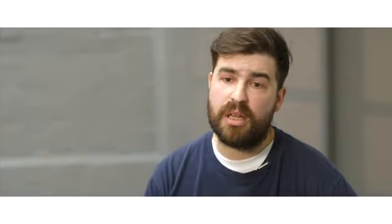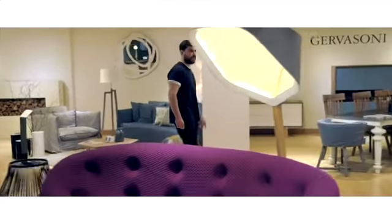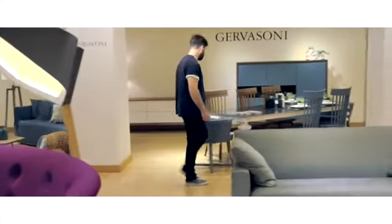Heels to me is a kind of bastion of contemporary furniture in central London and I think it being here is just really important. It's been through many different cultural changes and hopefully it will be around for a lot longer. It's a great opportunity and I've had a great time doing it.